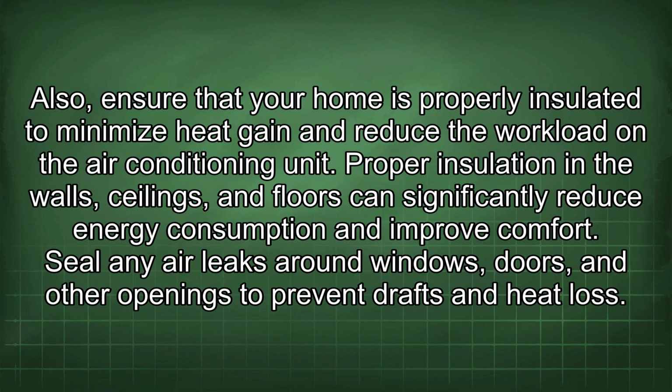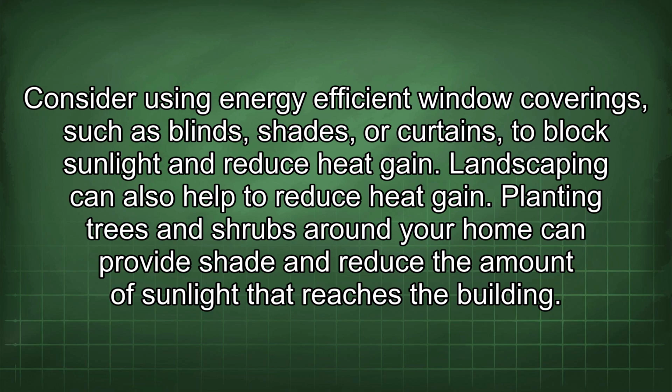Also, ensure that your home is properly insulated to minimize heat gain and reduce the workload on the air conditioning unit. Proper insulation in the walls, ceilings, and floors can significantly reduce energy consumption and improve comfort. Seal any air leaks around windows, doors, and other openings to prevent drafts and heat loss. Consider using energy-efficient window coverings, such as blinds, shades, or curtains, to block sunlight and reduce heat gain.